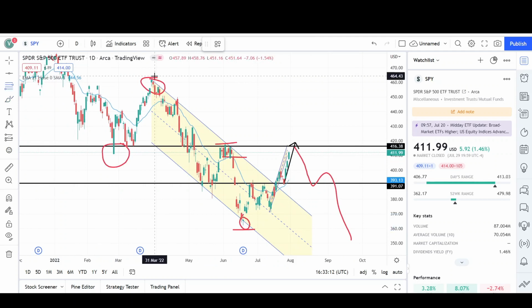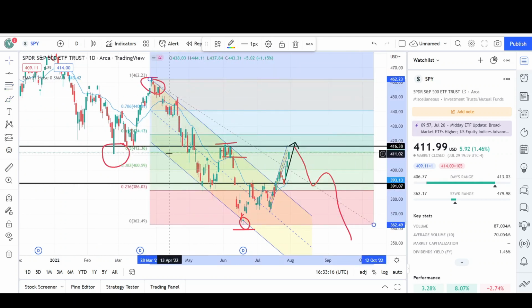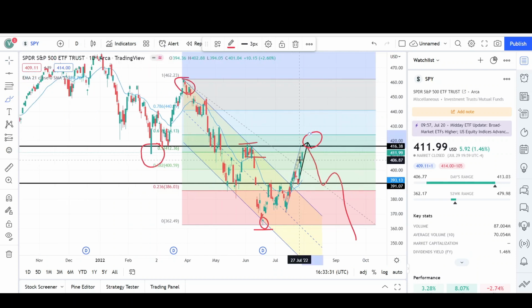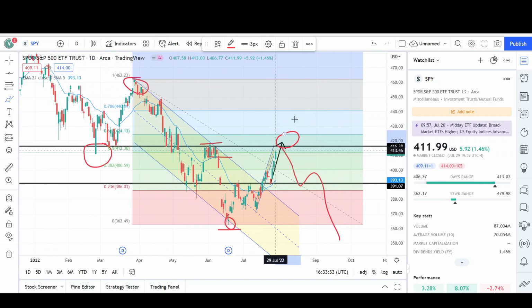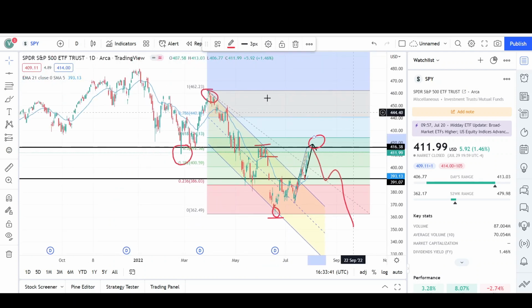We can do a fib retracement from this high right here to the lows. It looks like we closed right at the 50% retracement, which tells me that the downtrend is still intact, and we still have the 618 acting as resistance right around this 423, 424 level. So that could also be resistance. After that, if we just continue higher, then this isn't really looking like a pullback anymore. It's looking like an uptrend, an actual developed uptrend that could carry prices all the way up to the highs.